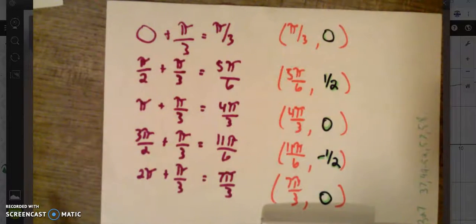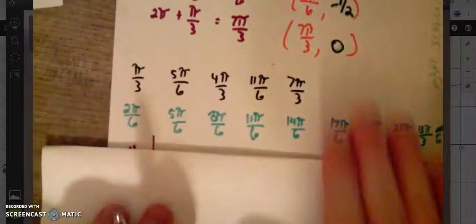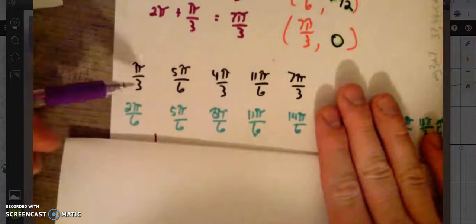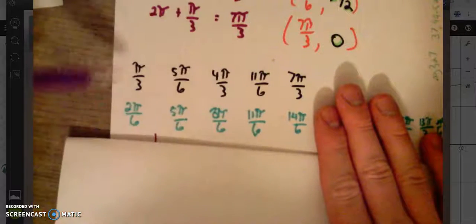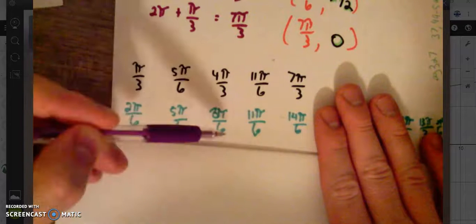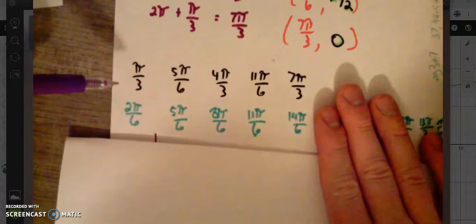But I want to take you guys through the process, the pattern seeking. So I put down here those initial values we got, those special x coordinates we're going to use. And I put them in terms of pi over 6, just so we can find the pattern. And there's always going to be a pattern to this stuff. Periodic functions just keep repeating themselves over and over. So if we can figure out how they're repeating themselves, we can extrapolate, make that pattern continue.